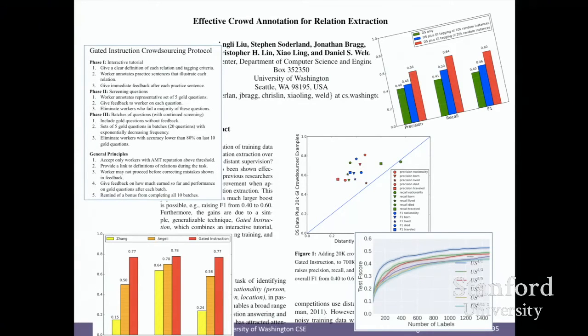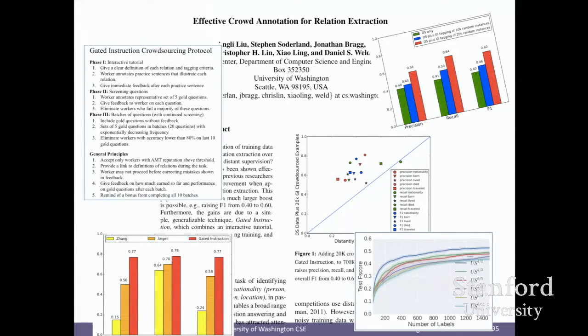And a natural question seemed to be, because I did some of the early work on distant supervision, maybe I could combine these two different methods and use mostly distant supervision, but infuse the distantly supervised training data with a little bit of crowdsourced data and get much better results. And so I decided to start working on that. And the first thing I did was a literature survey. And unfortunately, I found that 3 people had already written papers on the topic. So that was really disappointing.